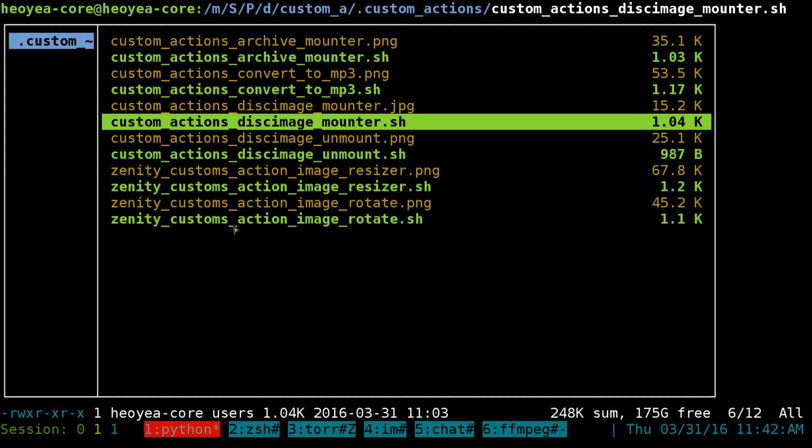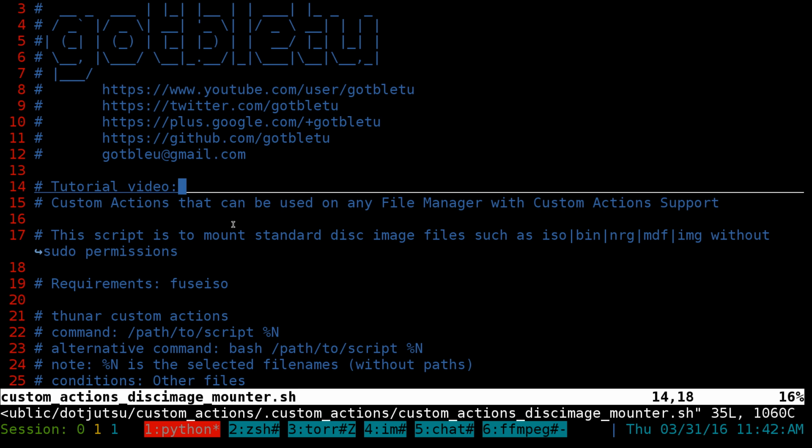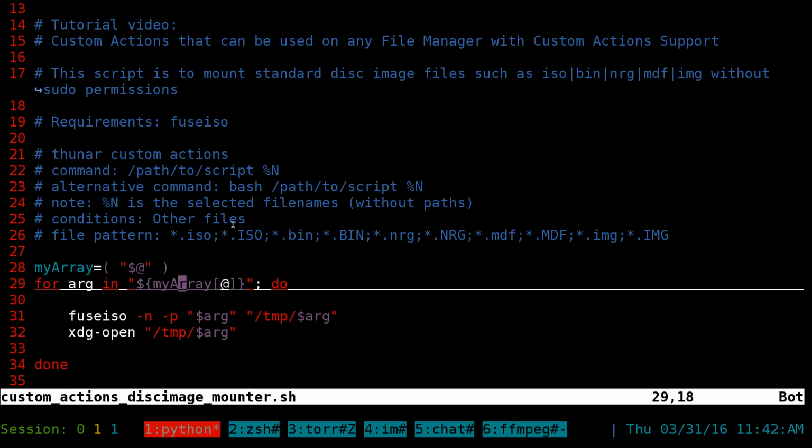And the other one, what was that, our image mounter here, right? This one, like I said, uses Fuse ISO, and once you mount it, it's going to use XDG open to open that folder, so you know exactly where it is. Anything else in here? That's pretty much it. Oh yeah, I think I had a comment last time where they couldn't get the command to work. So if you just put the path to the script and it doesn't work, try running with bash in front of it, so bash and then the path. I believe he was on Debian at the time, all right? But anyways, that's the script for that.